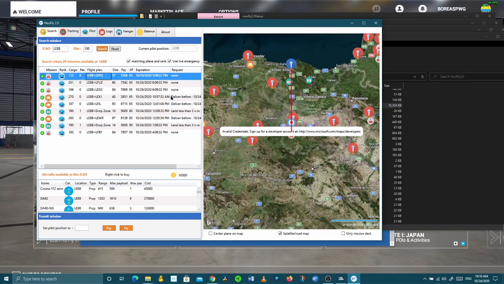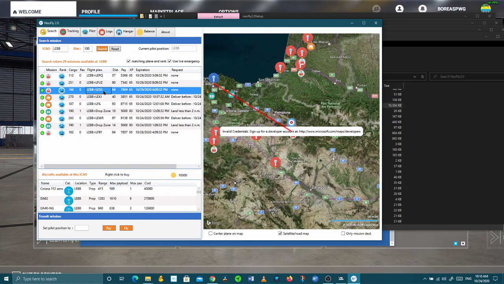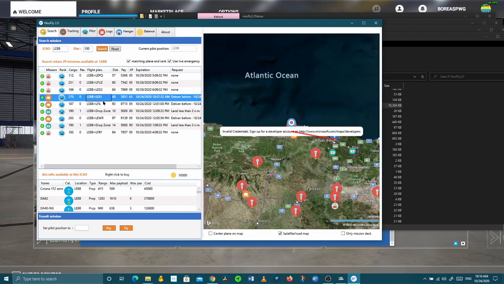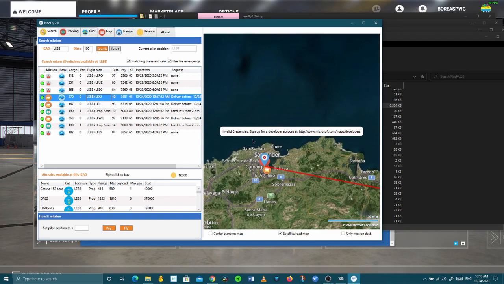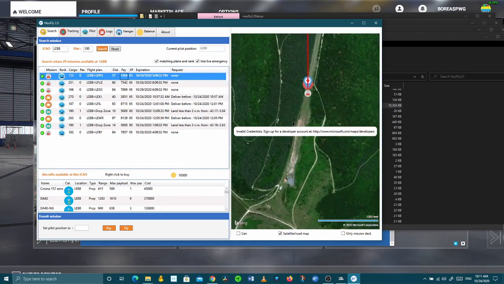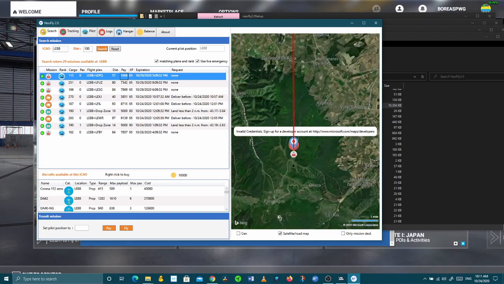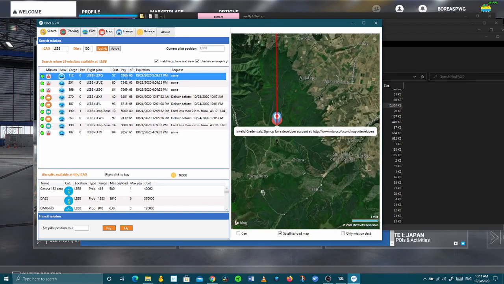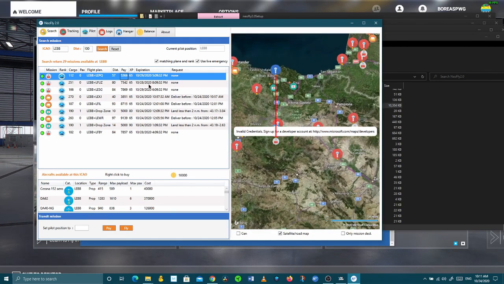And even though there's 29 missions at this location, I'm only seeing about 9 of them right now. You can just click on them and find out where they go on the map. And if that's the direction that you want to go, then you can select them. There are other missions, cargo missions. There are special cargo missions where you have to land smoothly, delivery missions where you have to get there in a certain time, and also emergency missions where you drop off a medic in a certain zone. And you can select that.